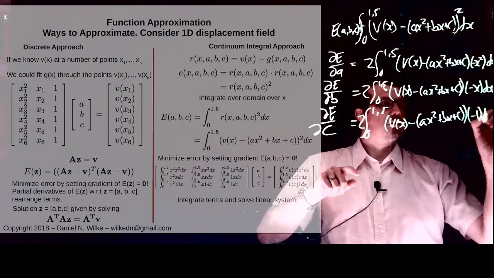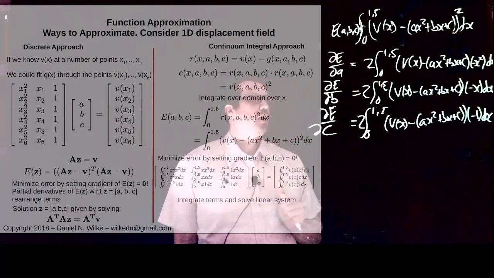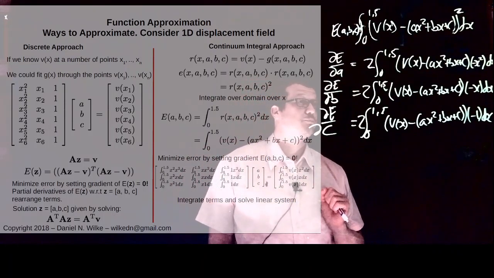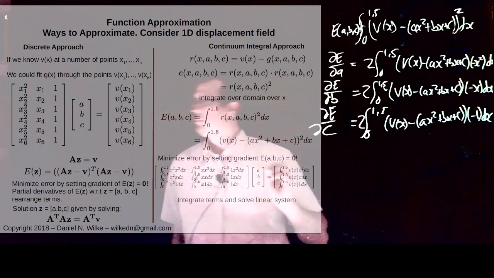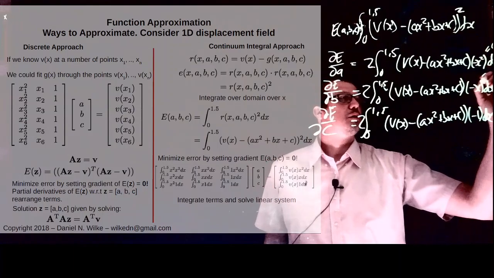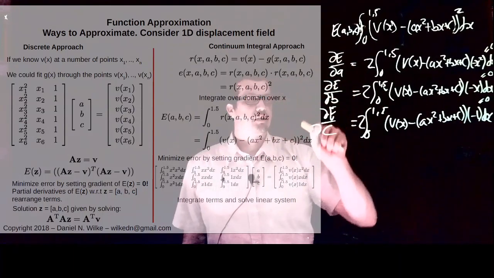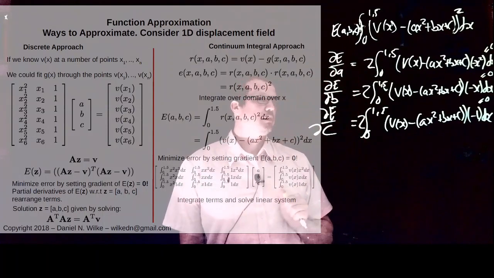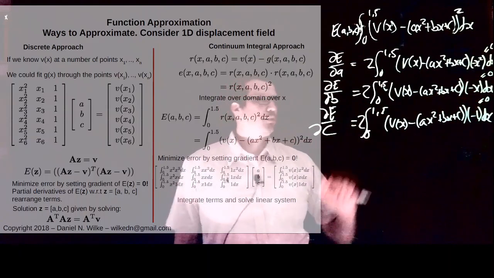Okay, dx. That is what I have. So these are the 3 expressions that I have, and I would like to set them equal to 0. I don't have space there, but what I would like to say is that this is equal to 0, and this is equal to 0, and this is equal to 0, because these are the components of the gradient vector with respect to the variables a, b, and c. So this must be equal to 0, this must be equal to 0, this must be equal to 0. That's what I would like to do.